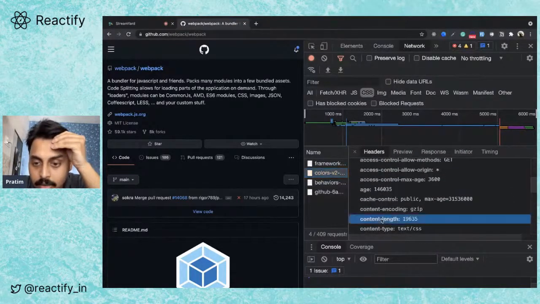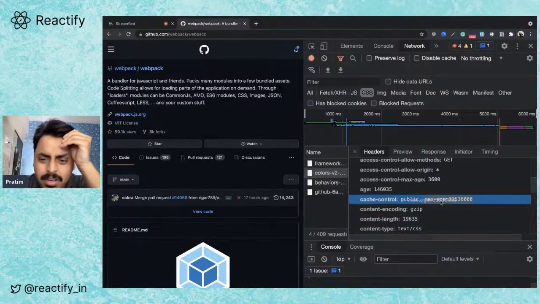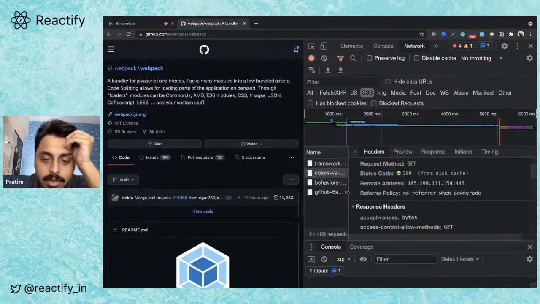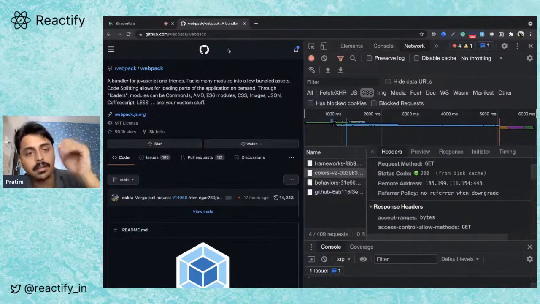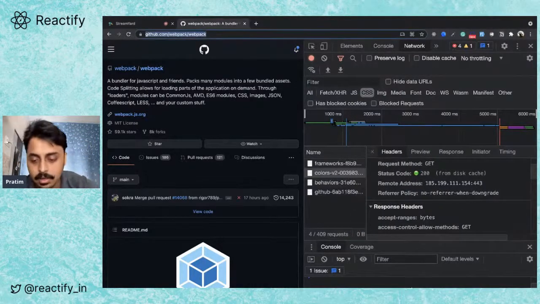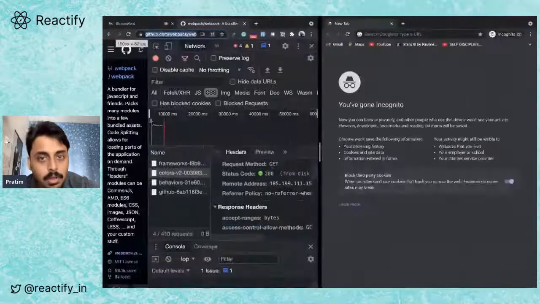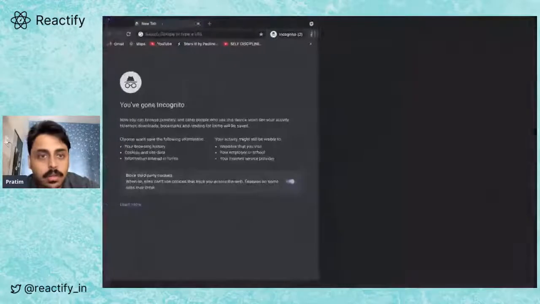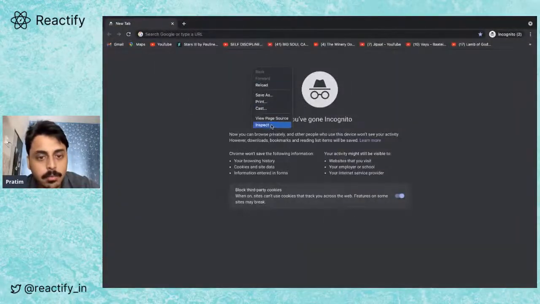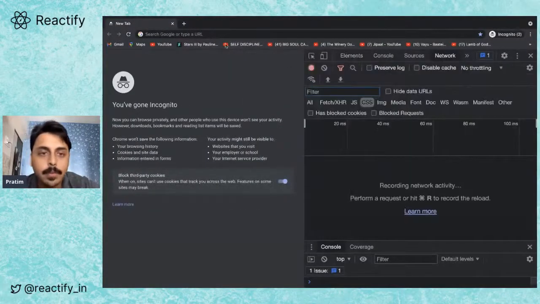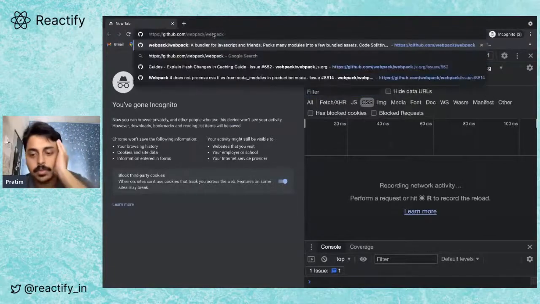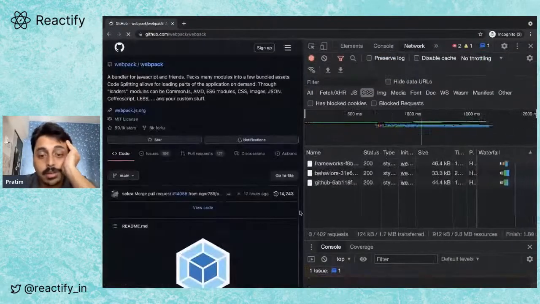You can go in here and see that the max-age is something, maybe 1 year. You can read more about this, but that's the idea of caching. Now let's take the same URL and open it in incognito. Let's open the network tab.